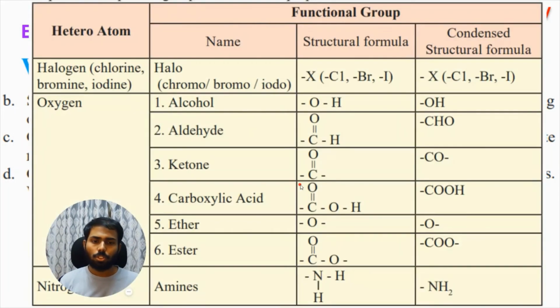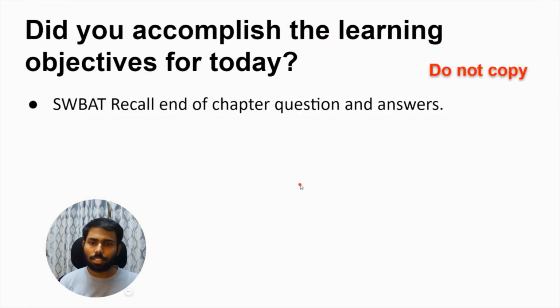Okay, so that's it for this learning session, and that's it for this chapter. Just check whether you have accomplished today's learning objective or not. Will you be able to recall all the end of chapter questions and answers? You have to check for yourself. अभी के अभी by heart कर लो, अभी के अभी memorize कर लो. Okay, so that you don't have to memorize all the things together at the end when the exam comes up. Okay, so start by-hearting then and there after you complete one chapter.